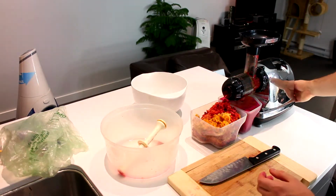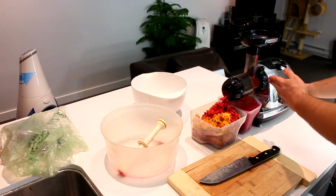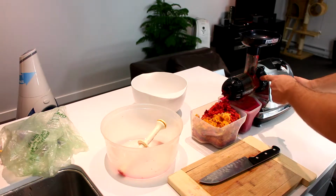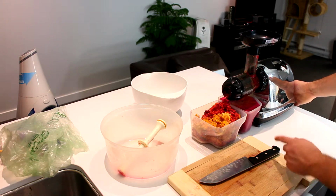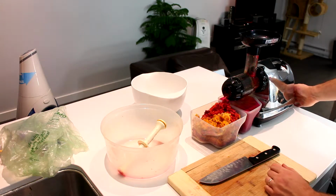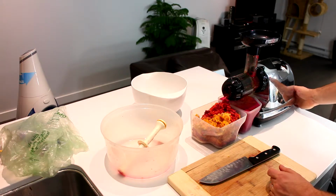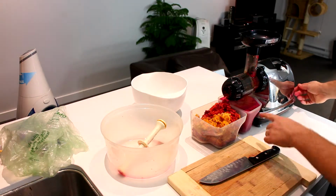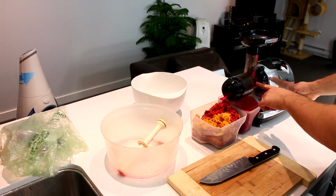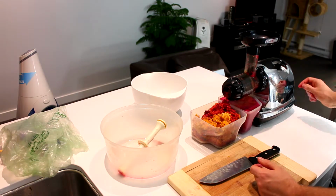So one interesting thing about this juicer too is you have the one button to turn it on and it spins forward. You can also push it. It doesn't turn on, but you hold it and it'll spin backwards. So I actually do this at the end, and you'll get more juice because it's stuck on the other side of the rotor. And then you can turn it back forward again, and it'll start spinning forward again, and then more juice will come out, as you can see here. You just have to let it stop completely before you turn it back on, otherwise it won't start going forward.